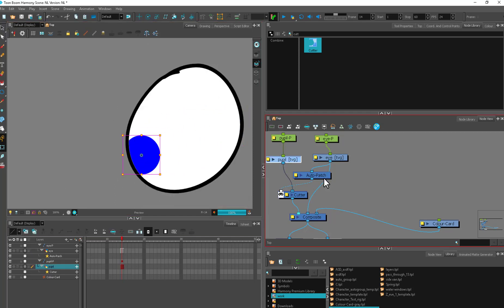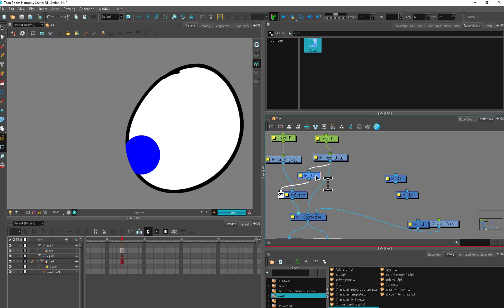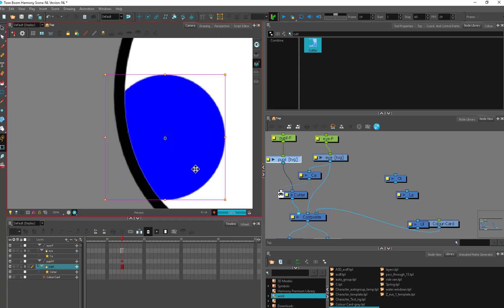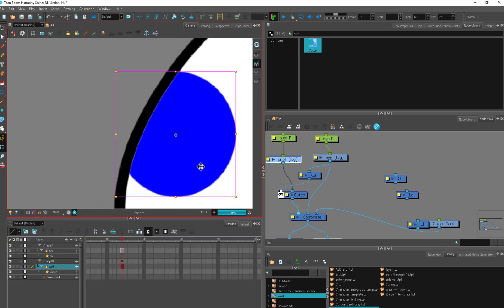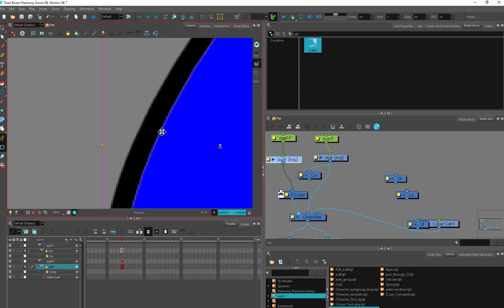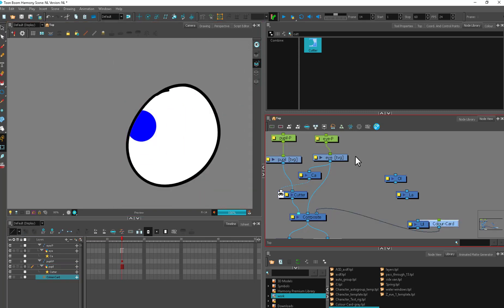That's not so great. And of course, because I'm just using the paintbrush tool, I could just use a color art module. Bring in my layer selectors, and I just use a color art instead of an auto patch. We're going to get the same problem, not as much though — not as bad. It's working a little bit better. You're still getting a little bit of fuzz, but it's working better already. So that's one solution: if you're using the brush tool, just use a color art instead of an auto patch, and you're going to get a better result.